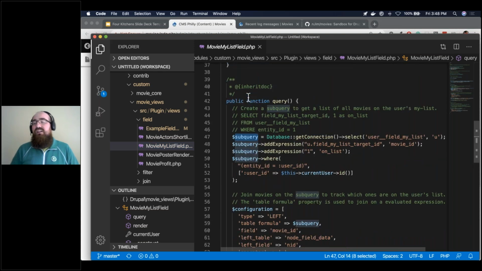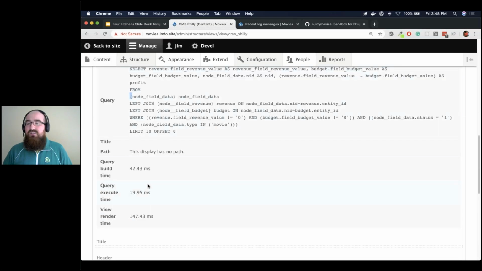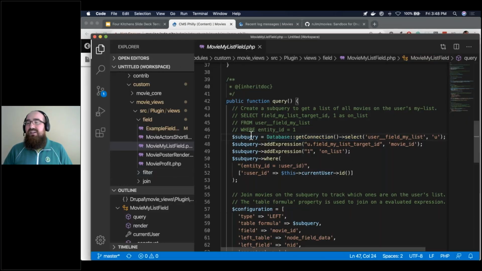Views' query interface does not allow expressions in all of its parts of the query management system. You can do it though if you add an expression through a subquery. So you can add a subquery to a view, and in this subquery it has an expression. This is a little bit more processor intensive. If you're interested, you can always look at the Views build and execution times. Because I'm creating a whole new query inside, it does have a little more load time, but it's still pretty performant. And since most of my sites are cached, I employ this trick a lot.